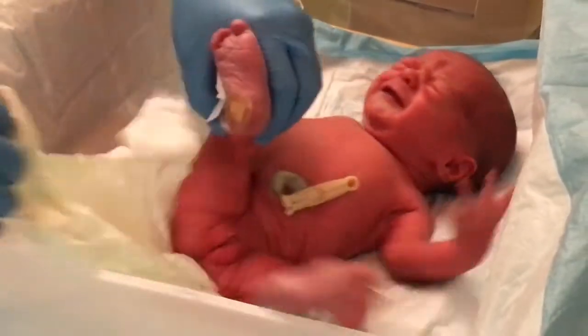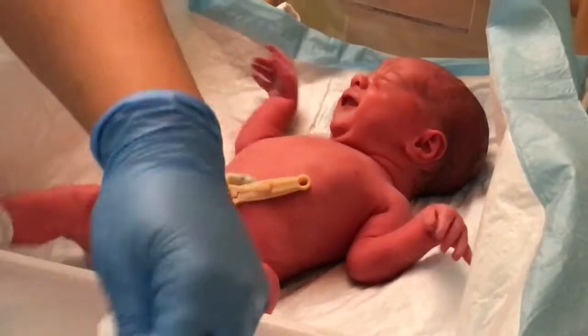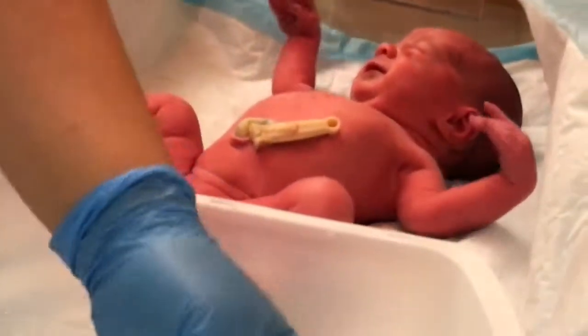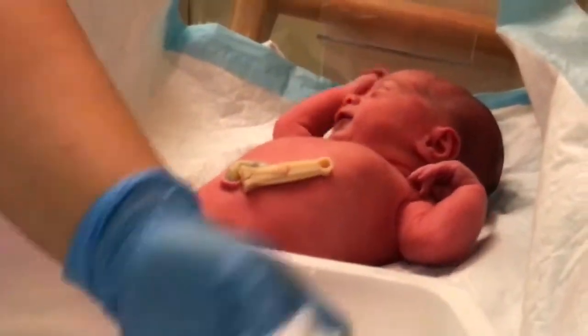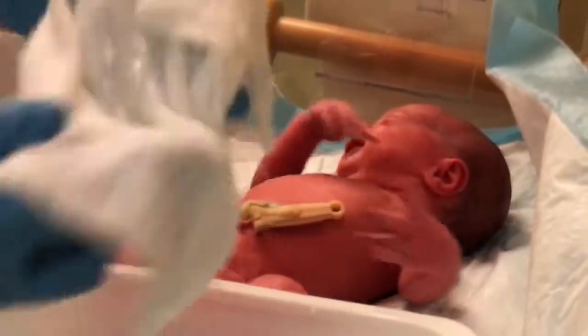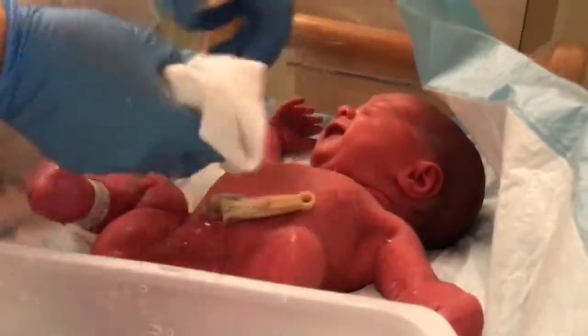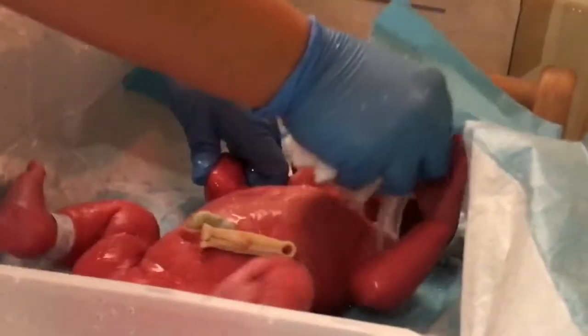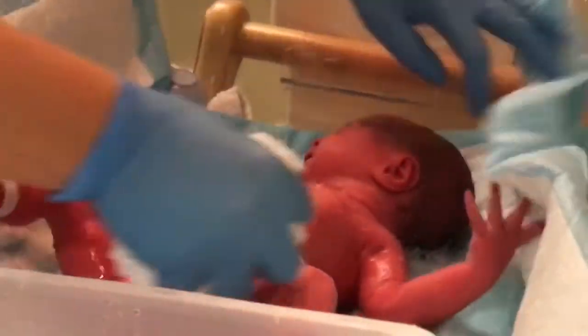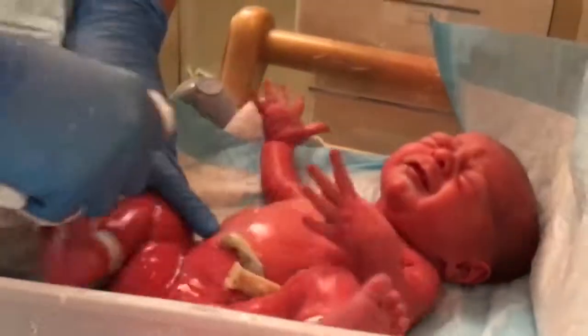Okay? All right. So she's got her warmer going on full blast. I have 2 washcloths in here, a basin of warm water. The first thing I do is just put the soap on one of the washcloths, and without wringing it out, I'm just gonna lather it up and then squeeze it over her. That's how I get the soap all over the baby. Just a faster way to do it.